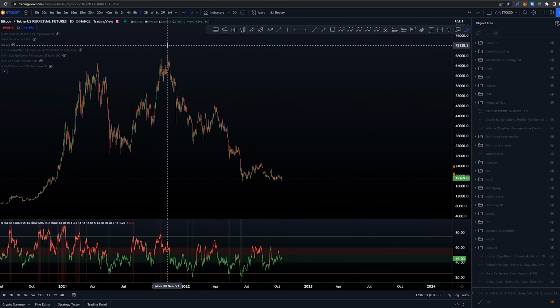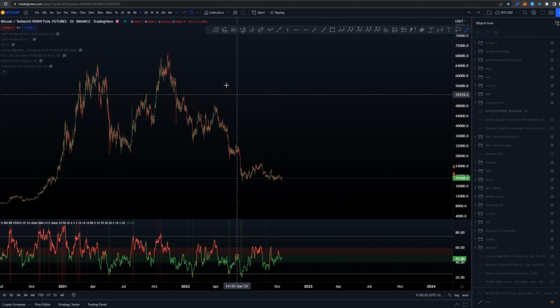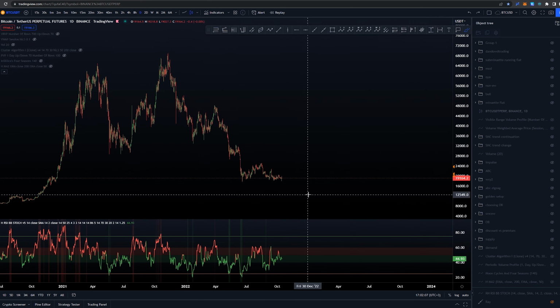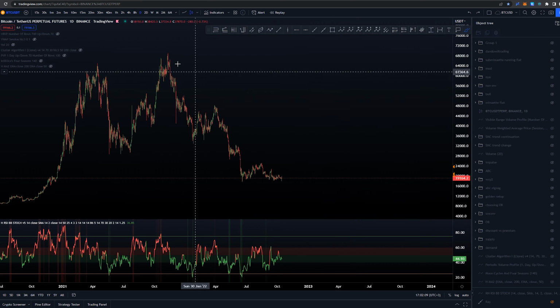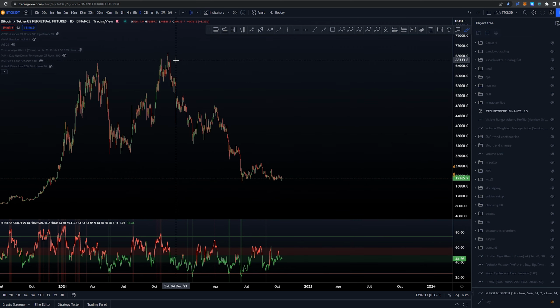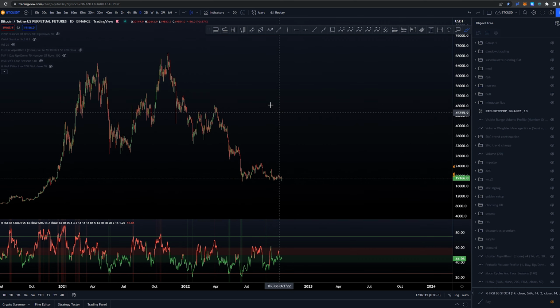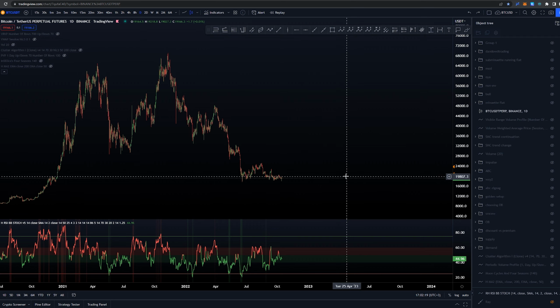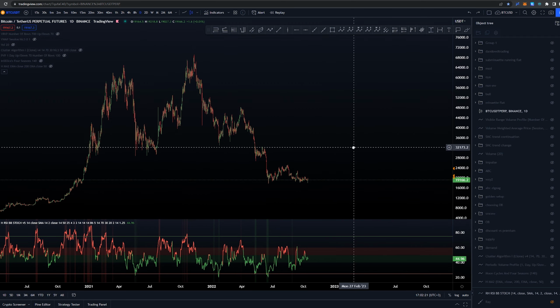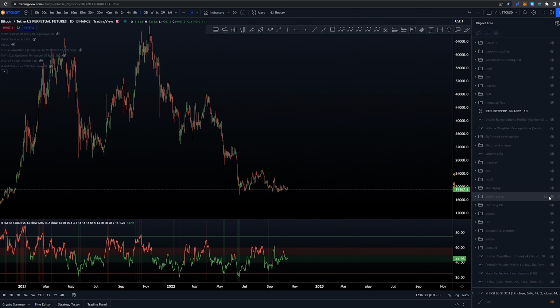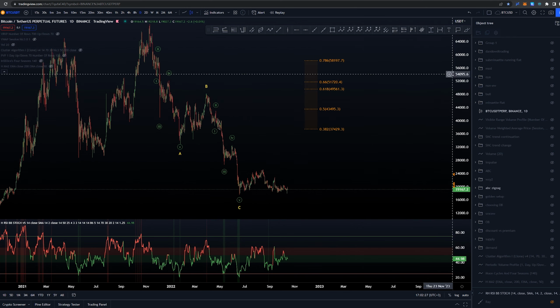From here, I do have a few different ideas for this current structure, having this as a possible wave 1 at these tops and then looking for a wave 2 downwards. How that wave 2 is going to play out is still a mystery, but we can have a look into the counts that I have prepared here and see what they are like and what could be the reasons why I prefer them over something else. So let's start with this one.